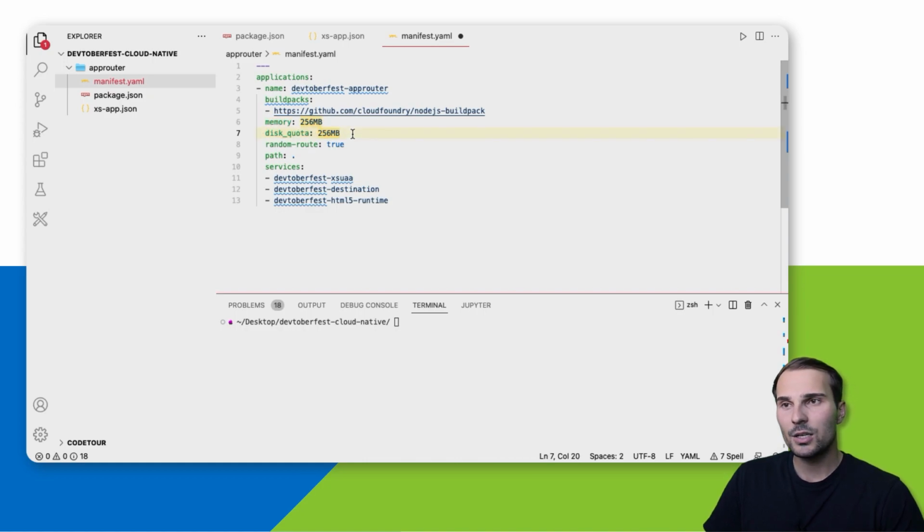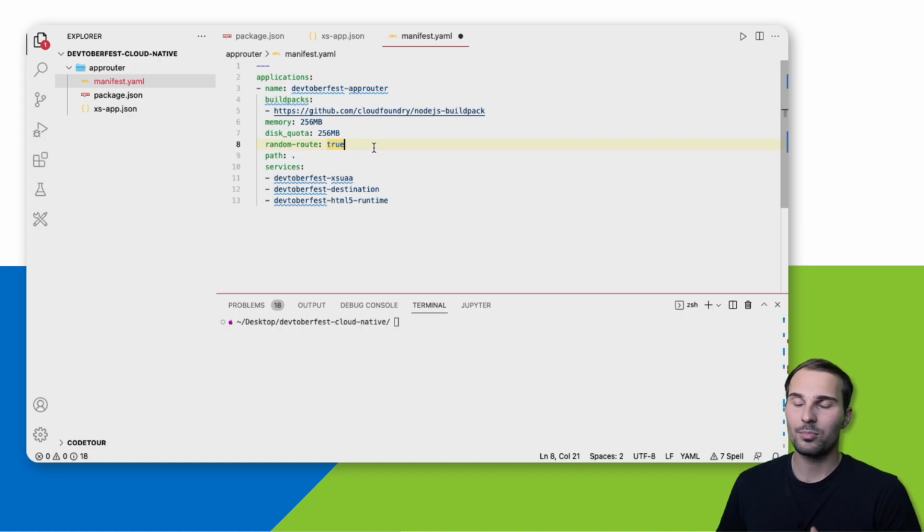Actually, I'll put a link to the SAP documentation in the description down below, where you can find a guide on how much quota and memory you'll probably need for the traffic you expect on your app router. That might be helpful. Then we set the random route attribute to true, because we want Cloud Foundry to generate a random URL for our app router, because URLs in Cloud Foundry are pretty much guessable.